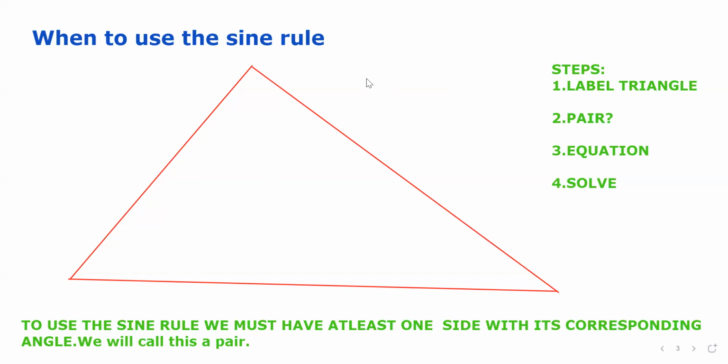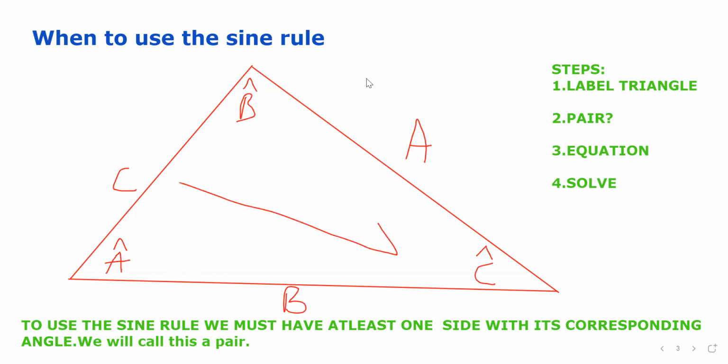So that's how we learned to label it before. So we can label this A, we can label this B, and we can label this C. Alright? So we know already what the angles will look like. So this will be A hat, this will be B hat, this will be C hat. And you could always check it. This here, B up there, and A there, right? So that's how we did before. So that's how we label it. That's the first step, labeling it, right?